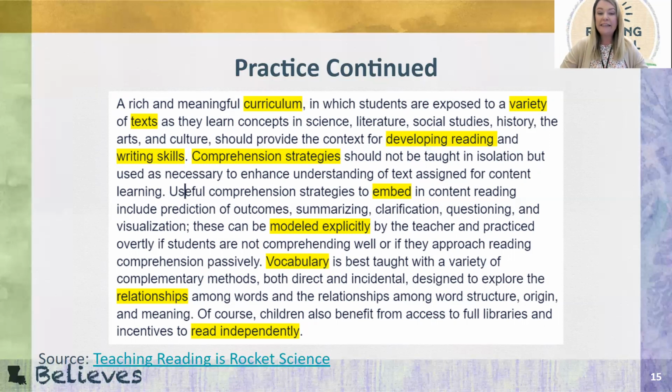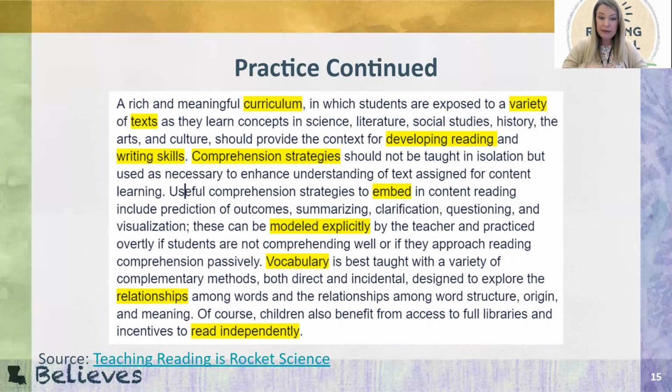So a question I might ask, say my student chose full libraries as one of their terms, or libraries. I would say, okay, if you took libraries out of that sentence, would you understand what the sentence was about? Do you think it's a main idea in that sentence or in the paragraph? And if they say yes, and they have a reason behind it, then we let them keep it. What we're hoping is as we keep asking those guided questions, they start to ask themselves those questions when they determine what words to choose and what words not to choose.